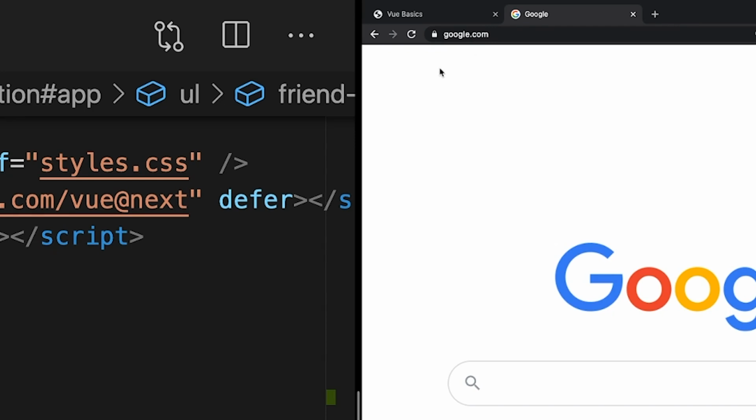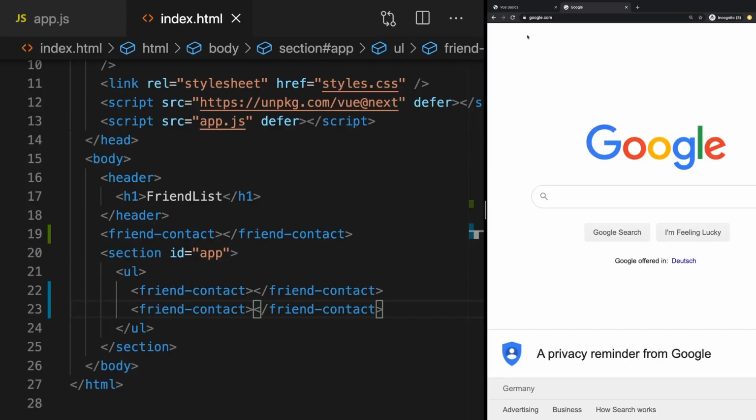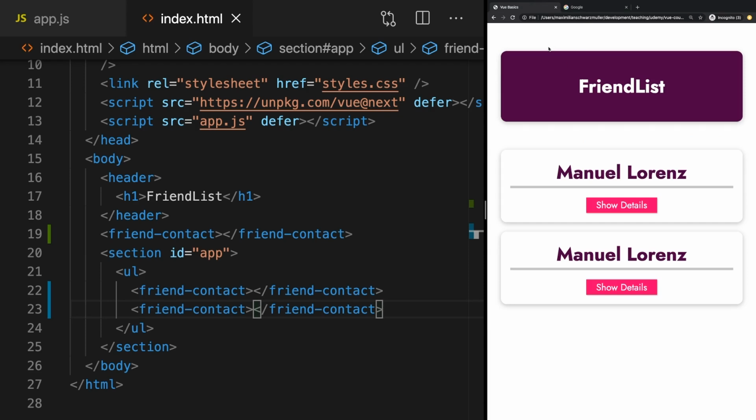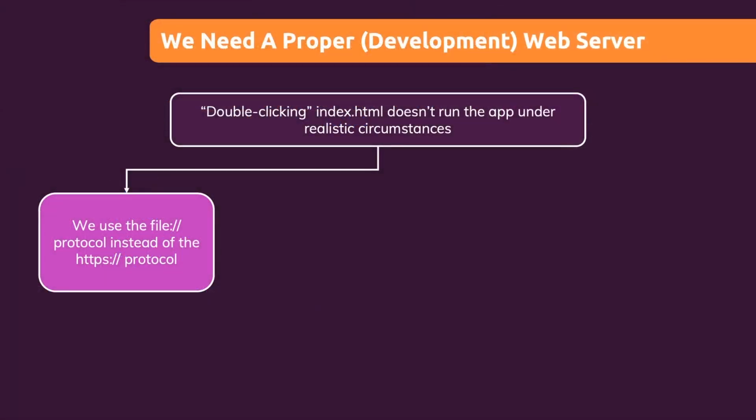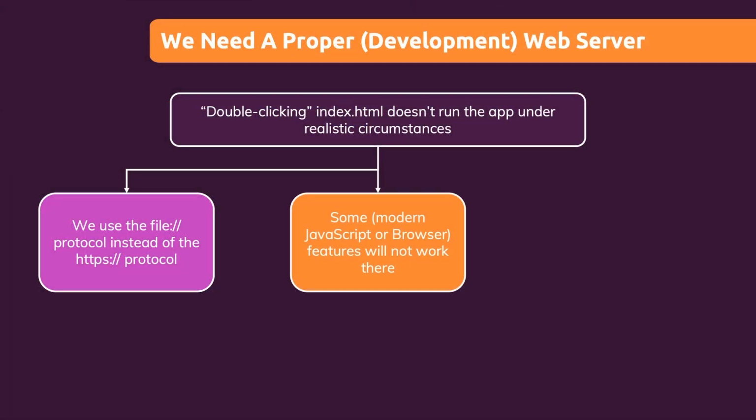And that is a totally different thing that influences how the page is served and also which features are available in our code, so which features we can use in our JavaScript code. And with that file protocol, thus far everything worked, but that wouldn't stay that way, because indeed certain modern JavaScript features would not really work in that file protocol setup.